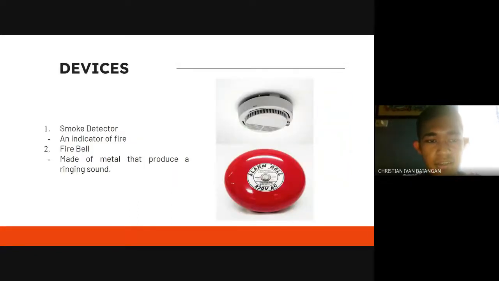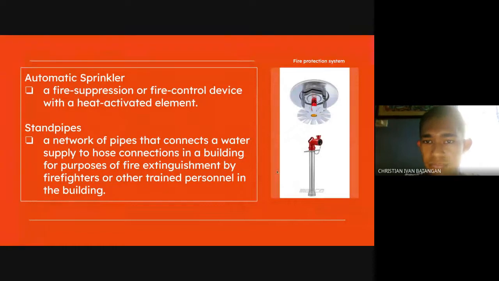The devices could be listed as the smoke detector and the fire bell. A smoke detector is a sensor that detects smoke as a primary indication of fire. It provides a signal to a fire alarm system in a large building or produces an audible and visual signal locally in a room or a home. Smoke detectors are usually housed in a small, round plastic case and placed at the roof where there are risks of fire or fire hazards. The second one would be the fire bell, which is a bell that is rung to give a fire alarm throughout the entire building. Next slide, please.